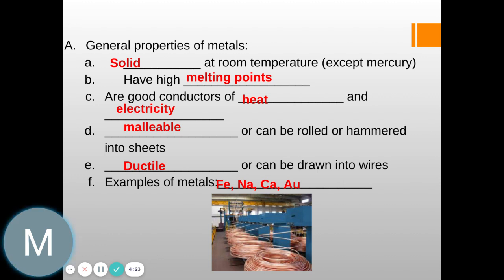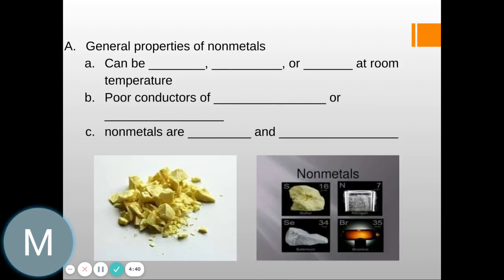Calcium, a very, very soft metal. And we know what gold looks like, which is also a very soft metal. So there's all kinds of different characteristics of these. Copper has a copper color. It's one of the only ones that is not going to have that silver type of color to it. Oh, you get to see it twice.